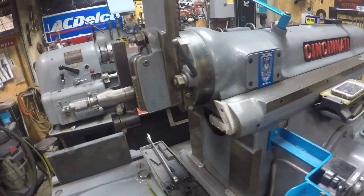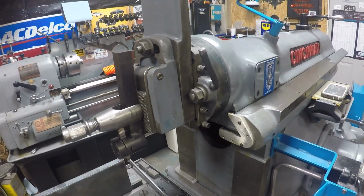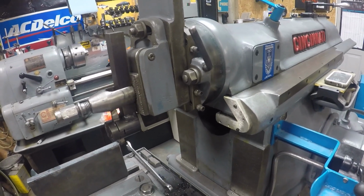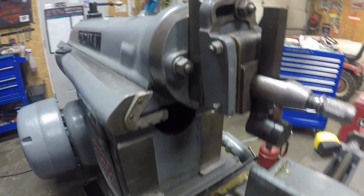I played with it a little bit when I was making my tool holders. I was going to do the dovetail with this, and I haven't done it enough to trust myself to use it yet. I think it's still a matter of you just got to do it.